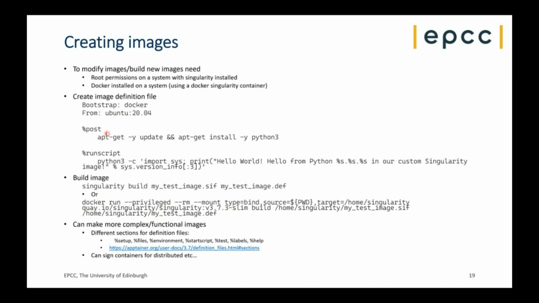And you can make your container definitions much more complicated from that. There's quite a lot of documentation out there on making containers customizable and usable in the ways you need to. And we actually use some containers on ARCHER2 for things that are quite hard to install on the login nodes, but people want to use little programs and things like that. So containers are definitely a sensible option if you've got a tricky workflow, tricky program to port.